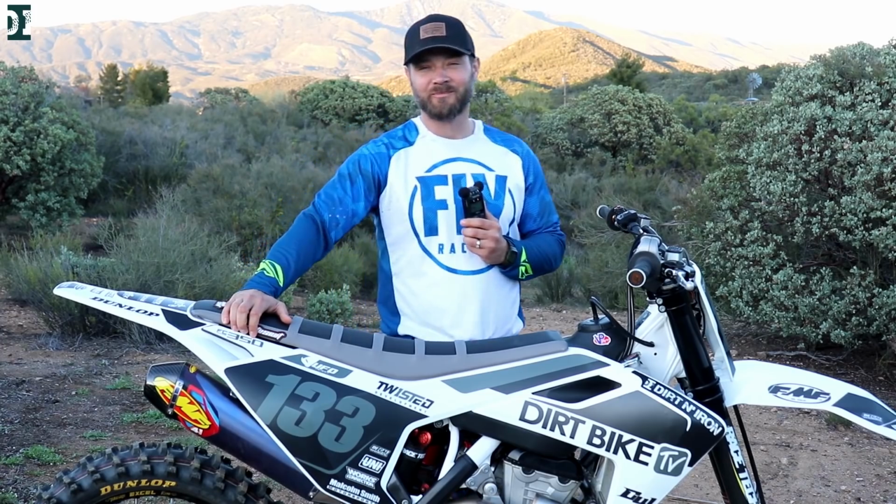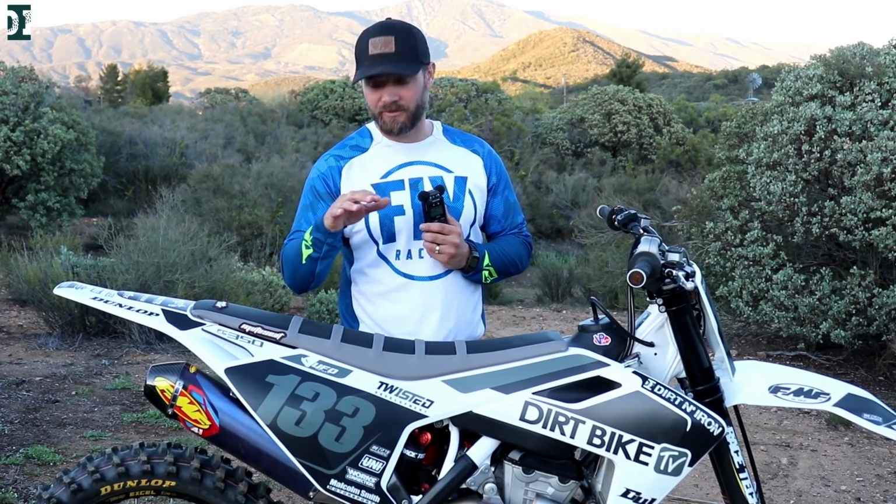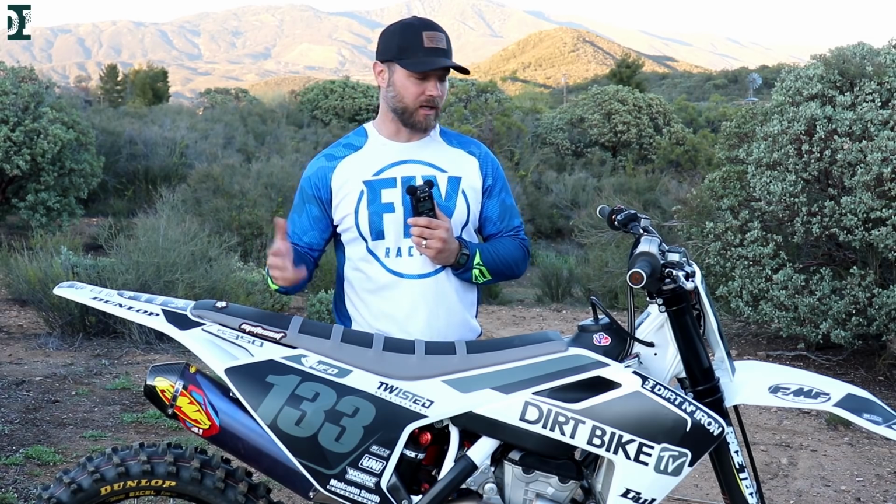So if you give it a little love, you can get a little bit older bike. You don't have to get a 2020, you can get a little bit older model and really get yourself a good bike for many years to come that you can ride on the track. Personally, I see myself riding this bike. If I feel a little bit better, I will switch from 250 to 350, and I think I will stay on 350 for my MX riding.